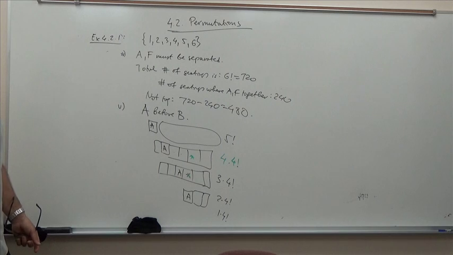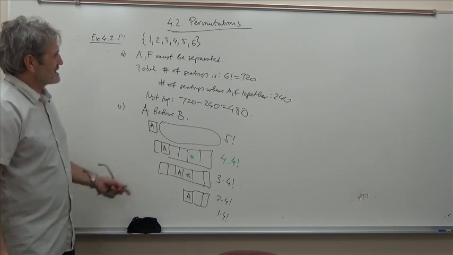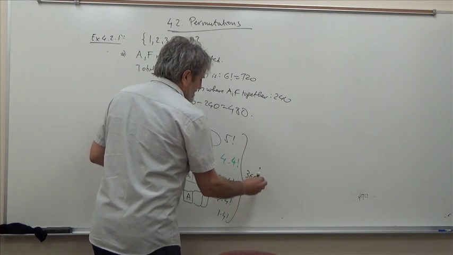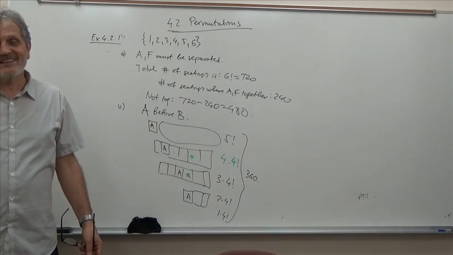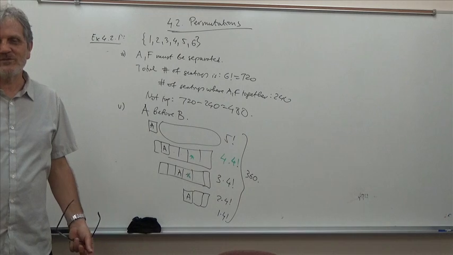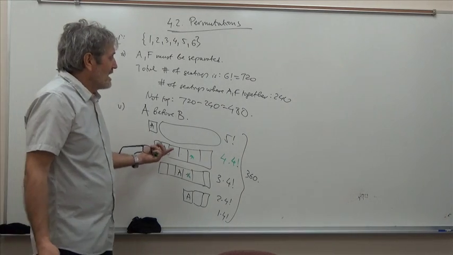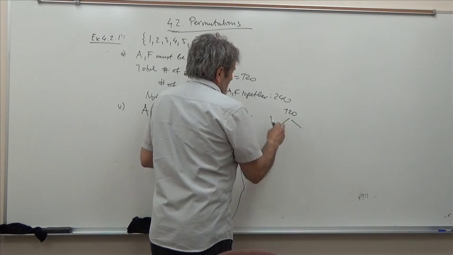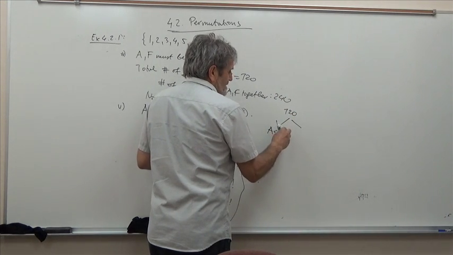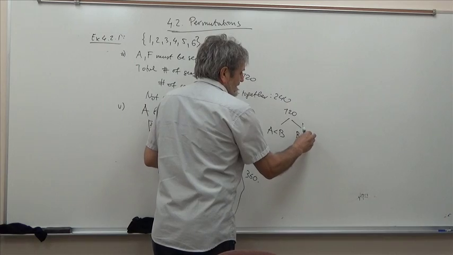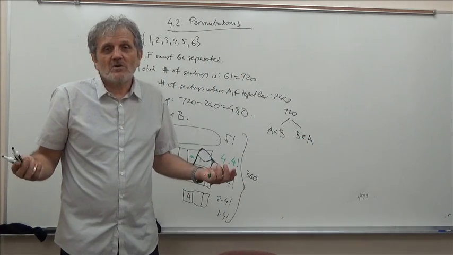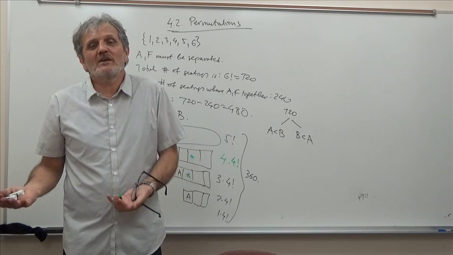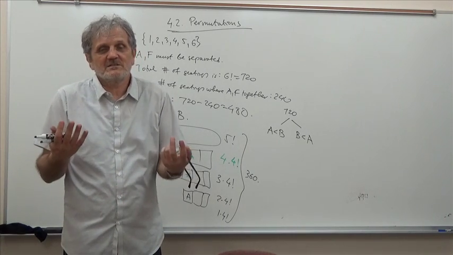But actually there is a much better solution. Why? Because look, when you add all these numbers, I think you will get 360. But how can you get that in a little more sophisticated way? You say the following. There are altogether 720. In some of them, A is ahead of B. In some of them, B is ahead of A. The number of configurations where A is ahead of B is the same as the number of configurations where B is ahead of A, because this condition is symmetric.